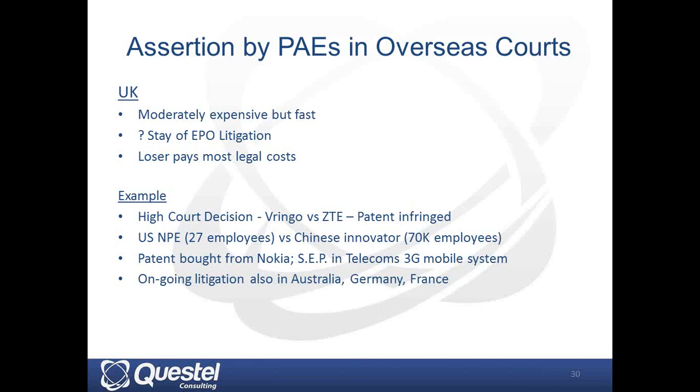Loser pays most legal costs in the UK. There's a certain formula, I think, that applies in the UK, but it's true to say that the loser will pay most of the legal costs, certainly on those parts of the ultimate decision that they lose on. And one example here, a recent decision, is Ringo suing a Chinese company, ZTE, for patent infringement. And they won. And the patent itself was a standard essential patent, SEP, in the telecoms industry.